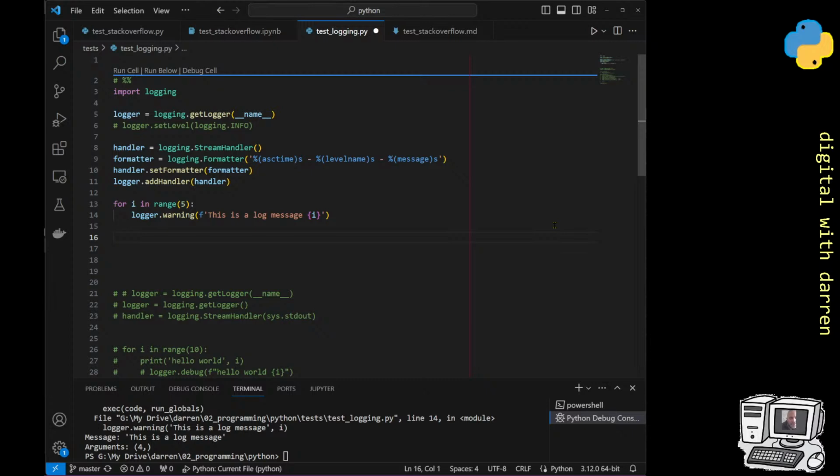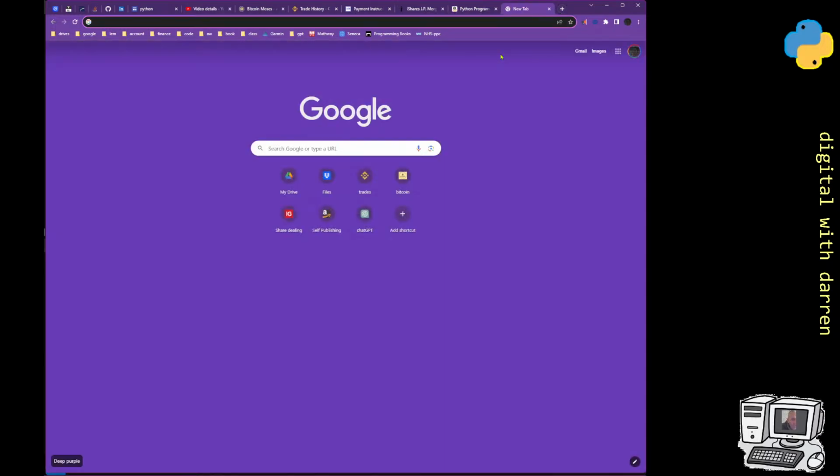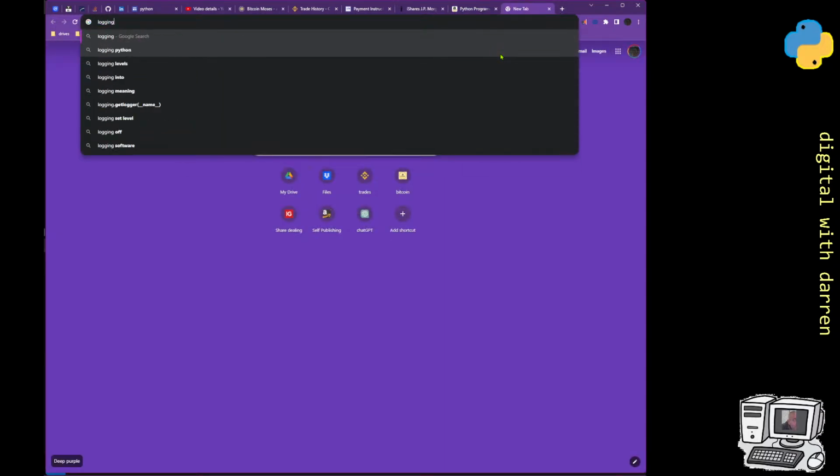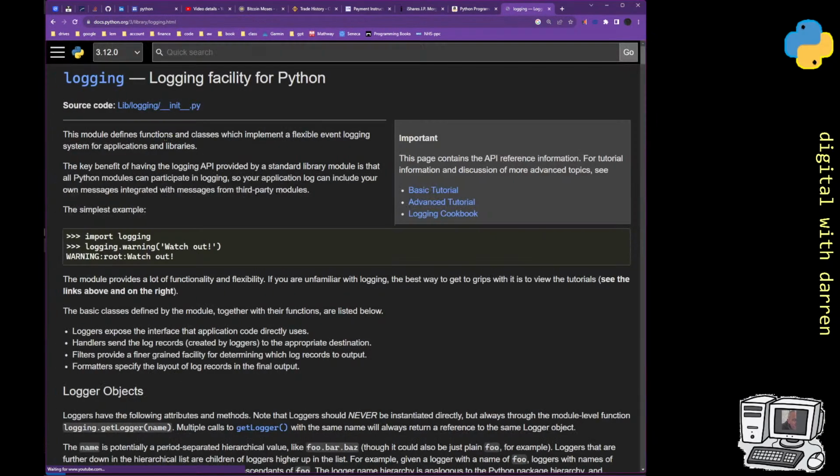Okay, I'm testing this empirically. Maybe you should know it, or you could look it up in the docs, which I could go to by searching something like logging logger Python, and it will take me to the docs over there. There we go.